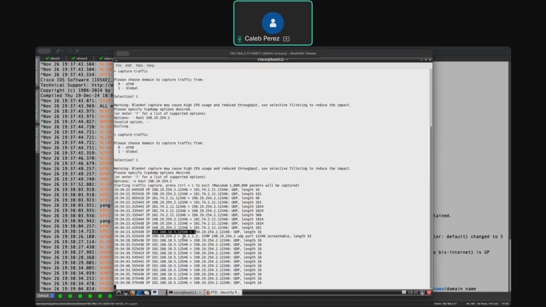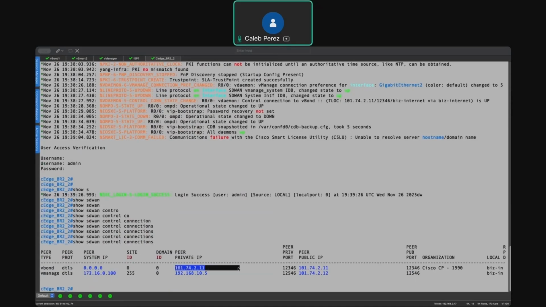So this device, the remote branch, was able to communicate with the B-Bond, right? But then it's trying to communicate with 10.5. We can see the public IP here, but we don't have the NAT rule to convert this public IP into a private IP. So that's the reason it's not working.